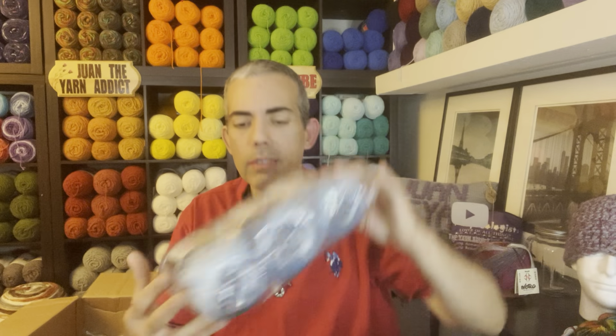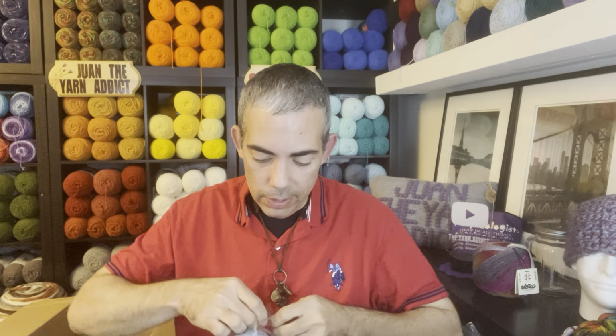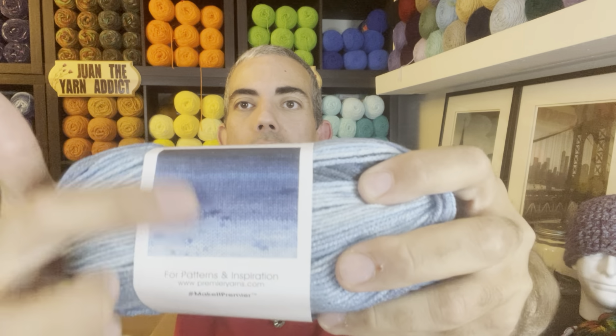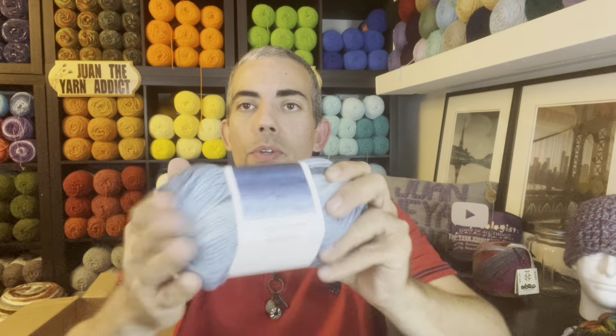Okay, next I have some Premier Color Fusion DK. I love this yarn. It's so much fun to work with. I have multiple colorways in the stash. I don't have this colorway and the other one I'm about to show you. Wow. I can't get over. Look at that. That's so good. That gradient there. I love that. So the colorway name is called Blue Jeans.